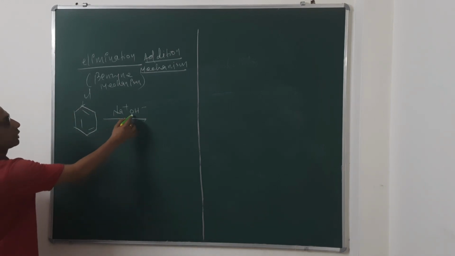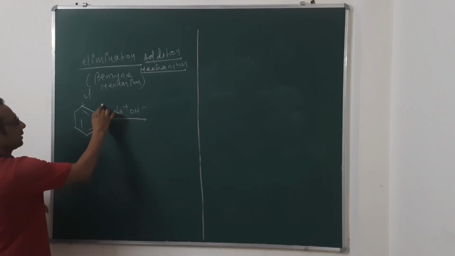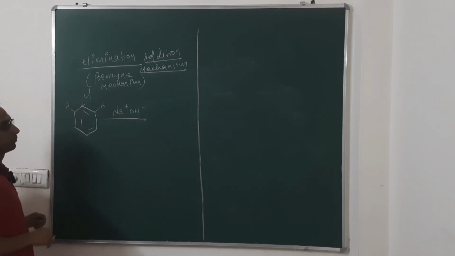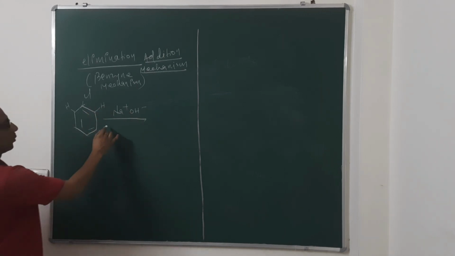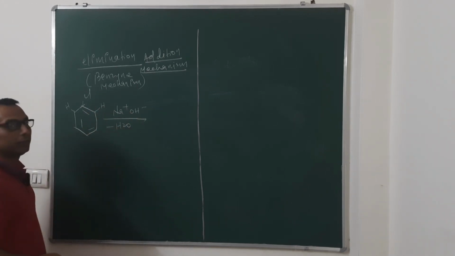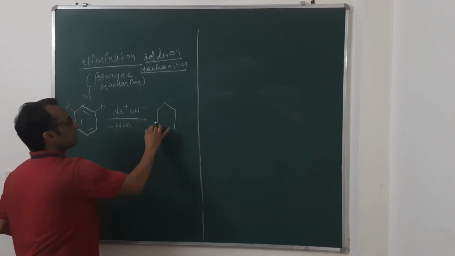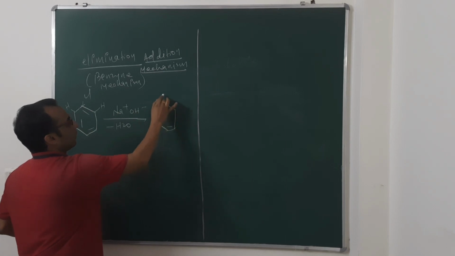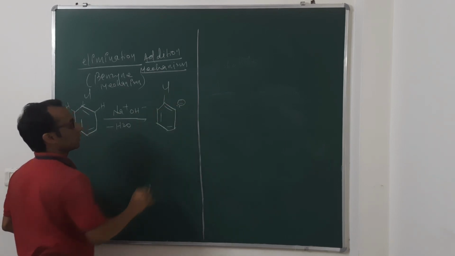So it's very difficult for the OH group to attack this carbon on these positions. So what happens? OH will attack on the most acidic position. This is the most acidic position, as you know. So OH minus attacks on this position, and so the water will release from this area. And what happened? Here is chlorine there and a negative charge, right?